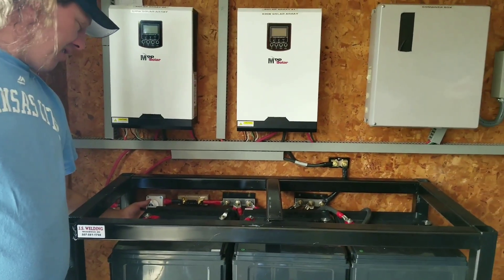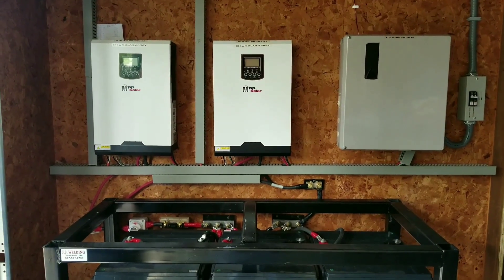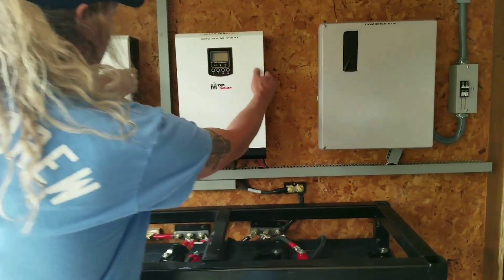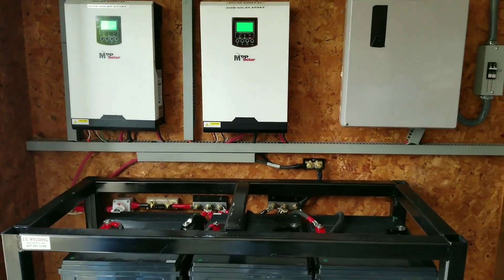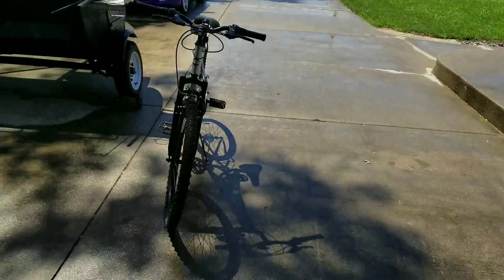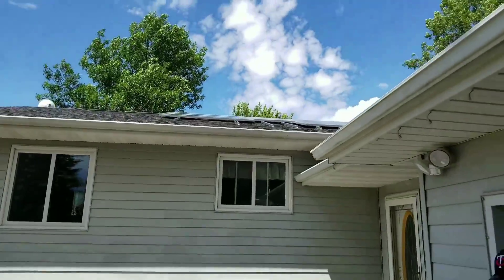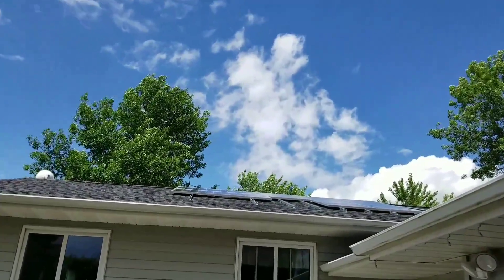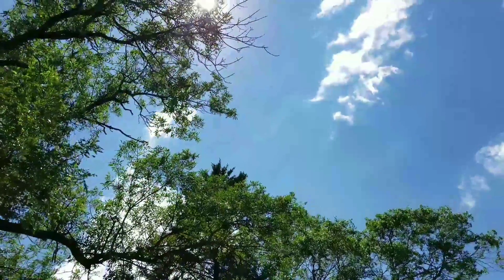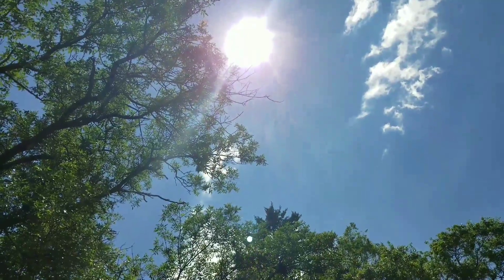Stevie, you want to fire up the system? Ten-four, yes — plug it in, here we go. Part one — let it rest for a second. No spark, looks good. Part two — nice power, nice power! It was raining pretty hard just a few minutes ago and the panels were still up there making some power. Now we just have to activate the panels — they're all wet but all of a sudden the sun is right there. It's approximately 14:35 hours.